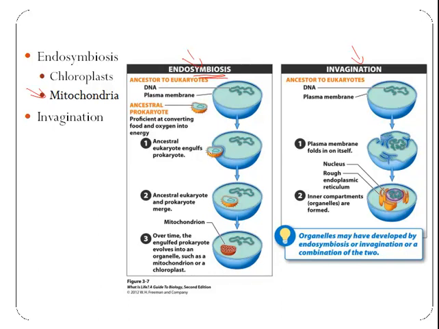This one producing food energy for the larger one to use, and the larger one just giving the smaller one a good environment to survive in. Over time, they began reproducing together, and the smaller one lost some of its characteristics that would allow it to live or exist outside of its host cell. So now they're just kind of permanently together, so they can't survive one without the other. So those two processes helped give us our eukaryotic cells. And plants also have chloroplasts, which are the organelles that capture light energy from the sun, and they came in by the same process as mitochondria did.